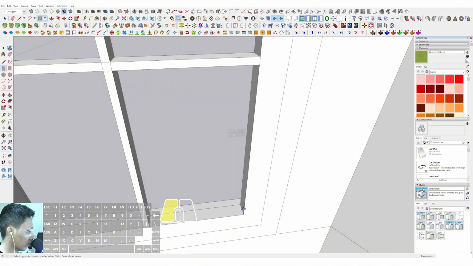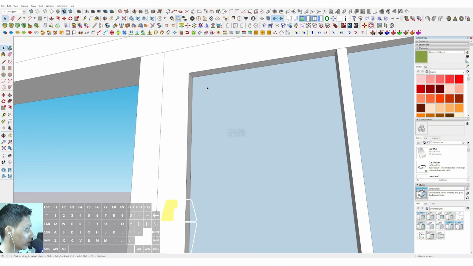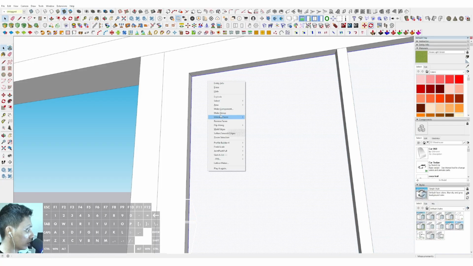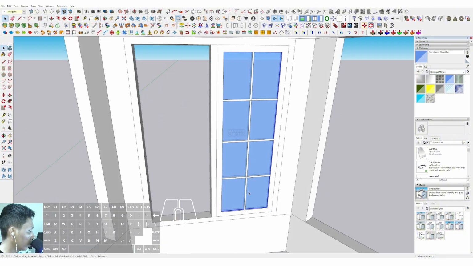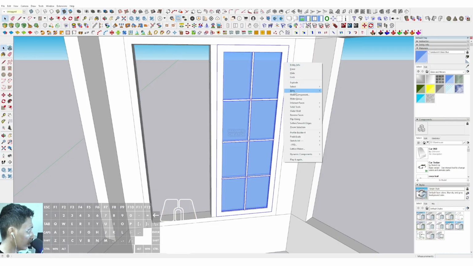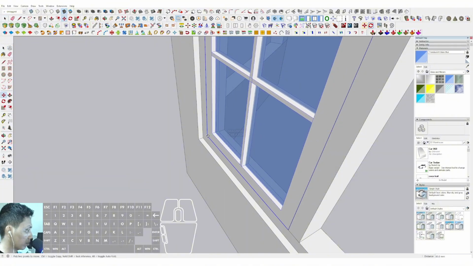Okay, we can select the rectangle in here until this position, and we can give a thickness and make group. Okay, then we can select the glazing in here. Okay, then we can make group. We can select move to the position.